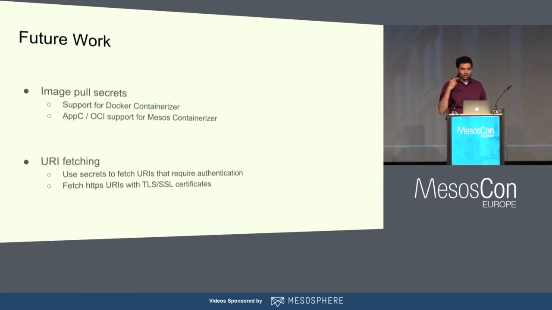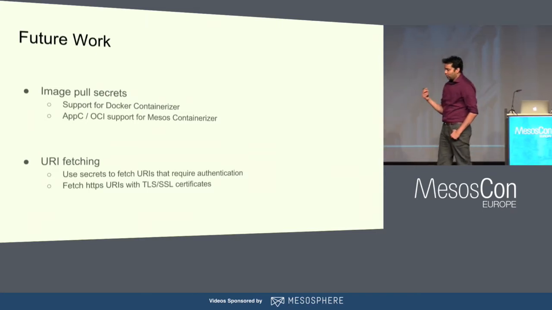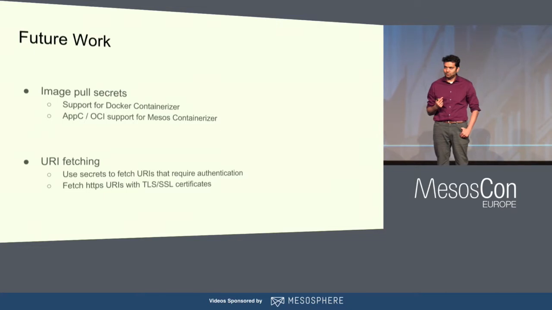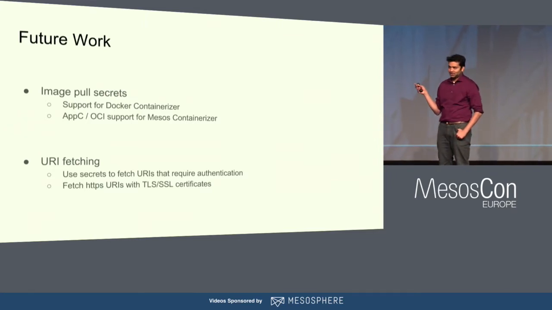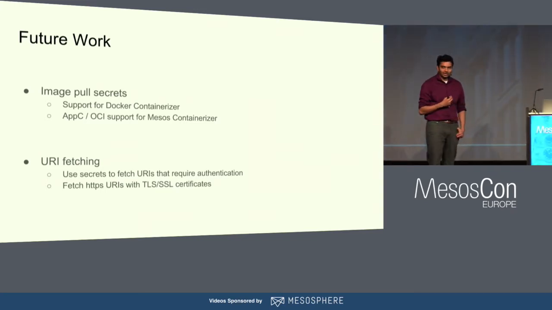And then the one thing that I alluded to when we were talking about URI fetching is that we do not currently have a mechanism for Mesos to fetch URIs that need authentication, which is a pretty big limitation. The current workaround for this is people have to configure their curls on the machines with the credentials that they want to get the URIs. It's not great. You cannot do per-user credentials to fetch URIs.